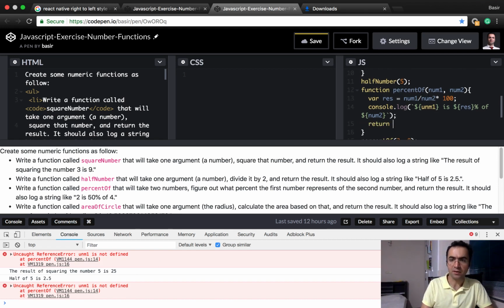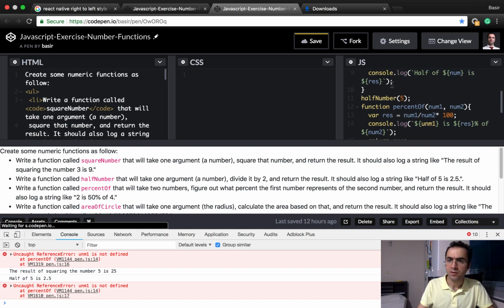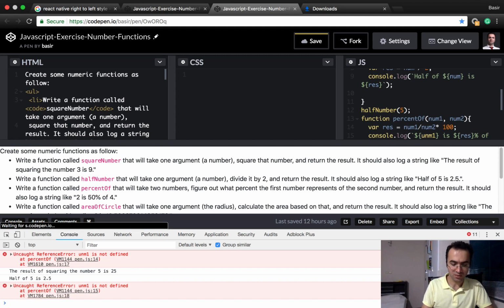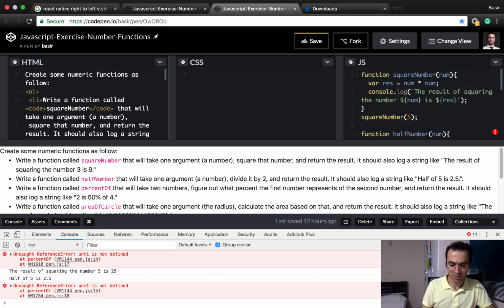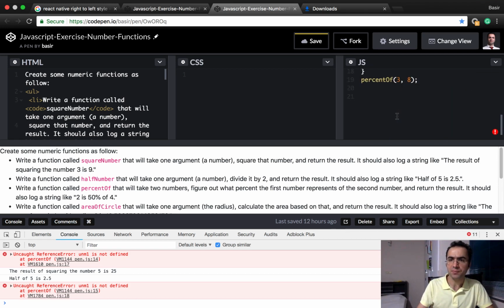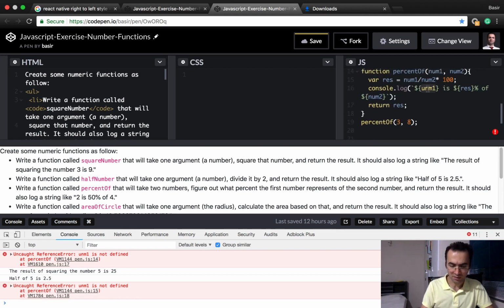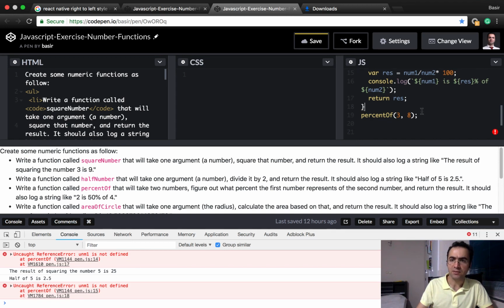Also, we should return the results for the above functions, because we want to use functions inside other functions. So each function should return a value, which is the value inside the res variable. Very good. There is a spelling mistake here, num1, and after resolving this mistake we can see the results here.